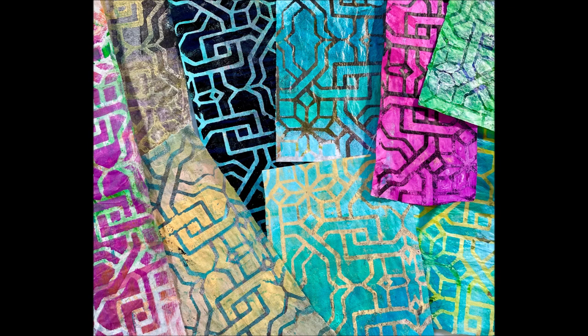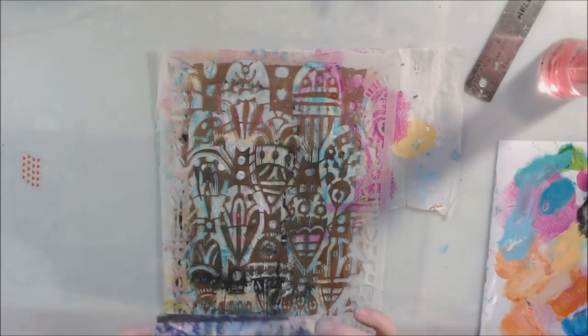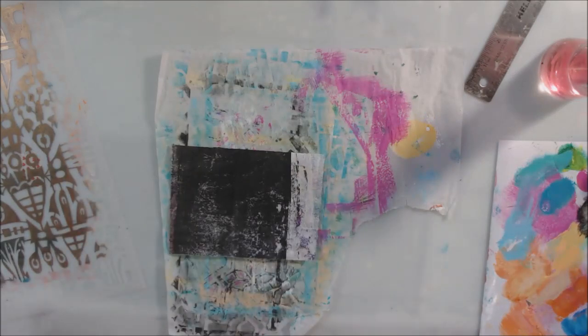But that was my second stencil that I messed with. And yeah, like I said, this was a mashup stencil between Mary Beth Shaw and Christy Taylor. Looks like tiles. Looks like iron grates. It's pretty fun. And then I used one more stencil, and this one is called Tribal Leaves by Kae Pea.